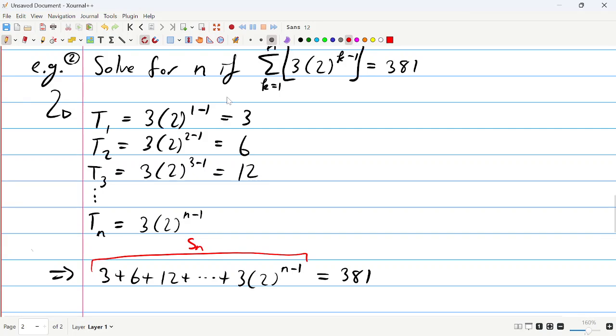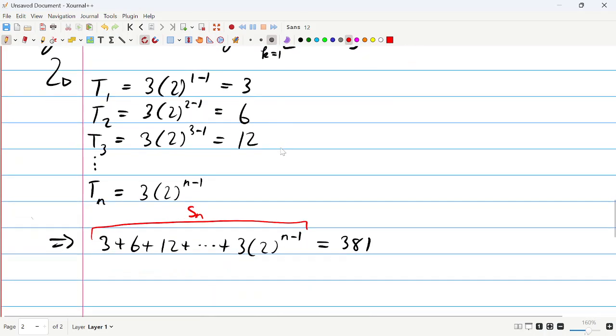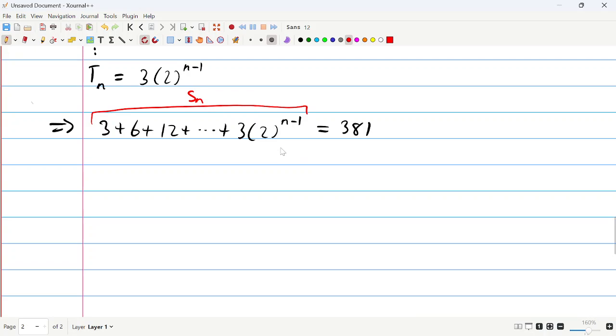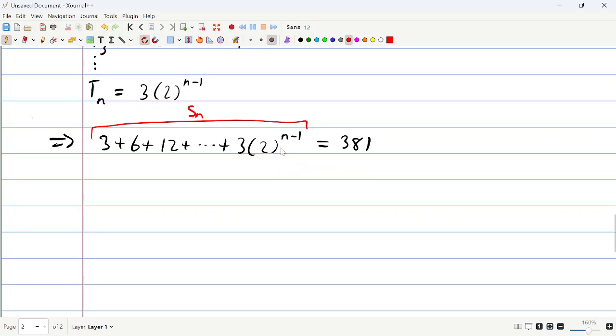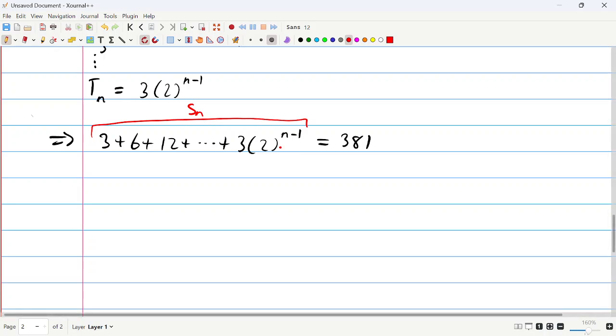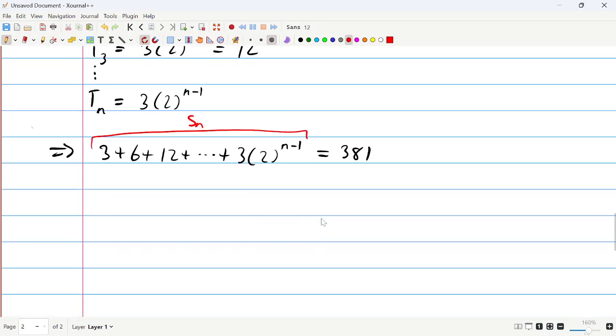And that is essentially what the summation is, right? It's a sigma notation. This is actually Sn, the sum to a certain amount of terms, all the way to n terms in this case. So we will have to find a formula for Sn. Is it arithmetic or is it geometric? Clearly what we notice is it is geometric, but we need to first show our reasoning.